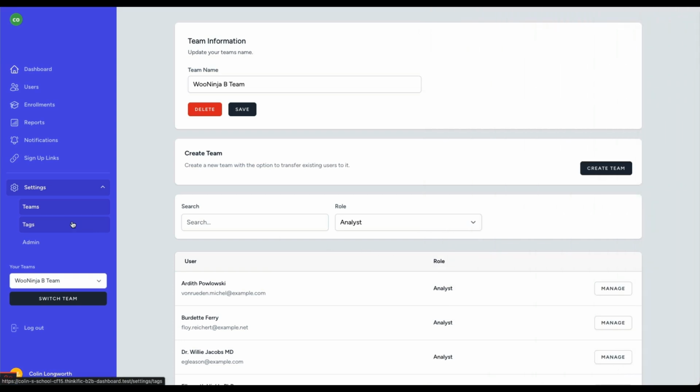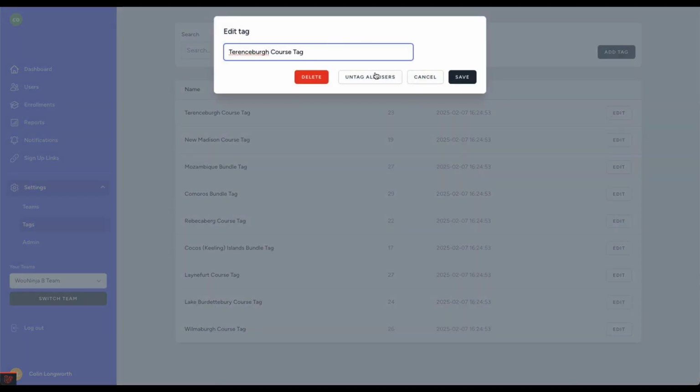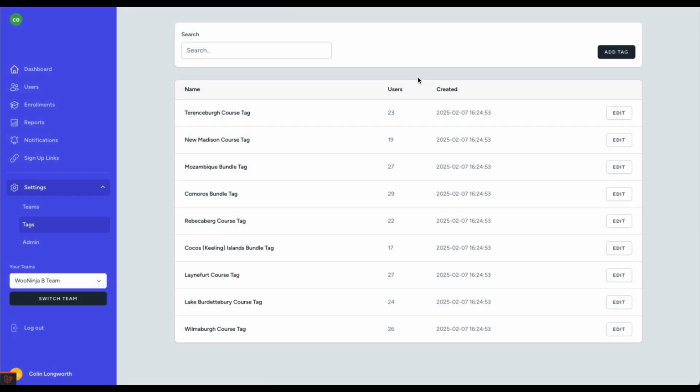The Tags tab allows users to create and edit existing tags. Tags are a great way to segment students as they are highly flexible. When editing a tag, it can also be removed from every student, allowing for quick reuse. As shown earlier, searching by tag is supported in multiple areas of the dashboard, so we highly recommend using them, especially for users with a large number of students.